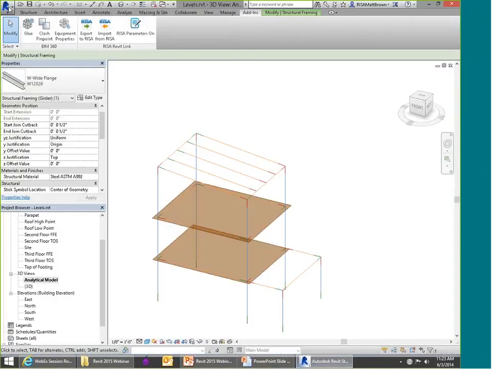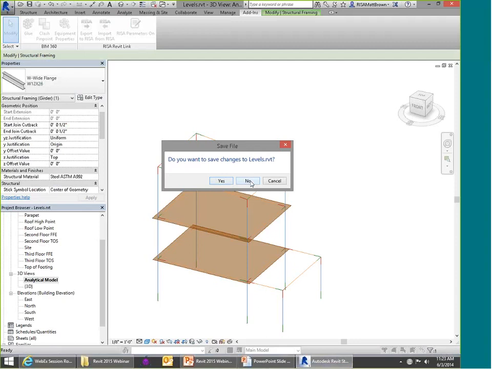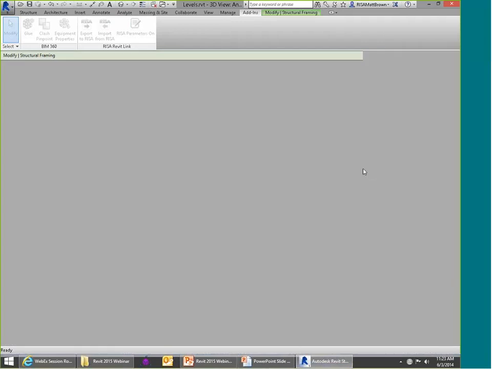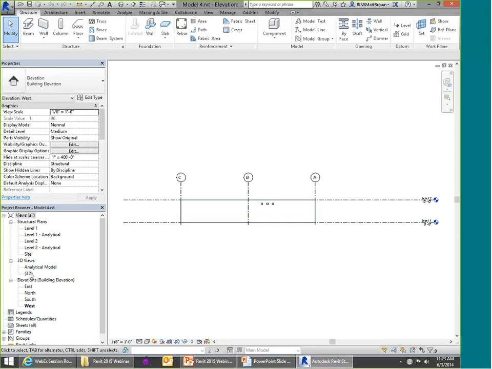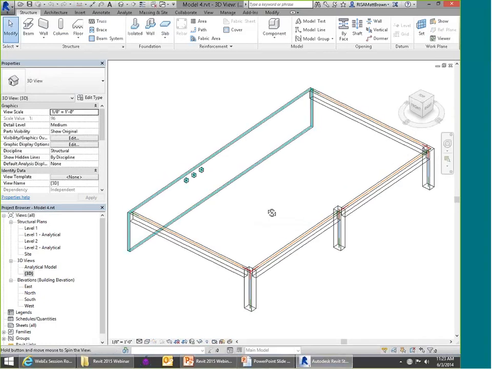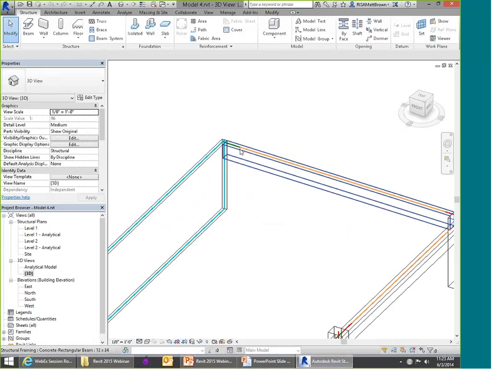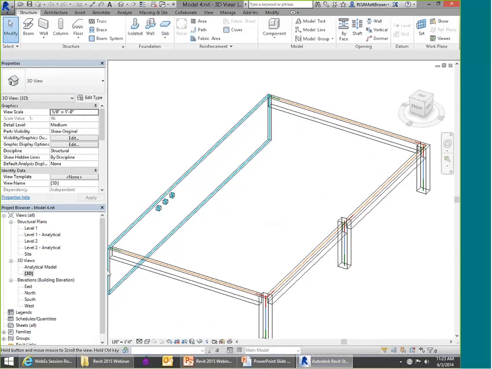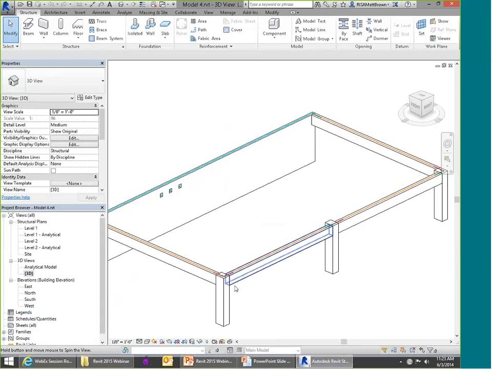Next, I'm going to open up another model where we can troubleshoot some other issues relating to analytical models, specifically analytical adjustments. And so in this model that I'm opening in Revit right here, what I've got is a really basic concrete structure. And so here I've got these concrete beams, columns, and a wall set up. And we can see how this all frames together.